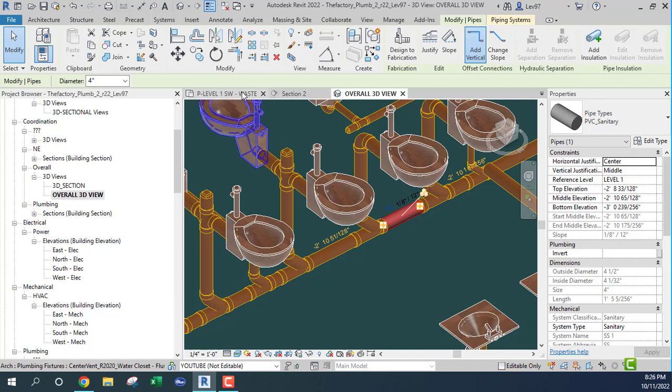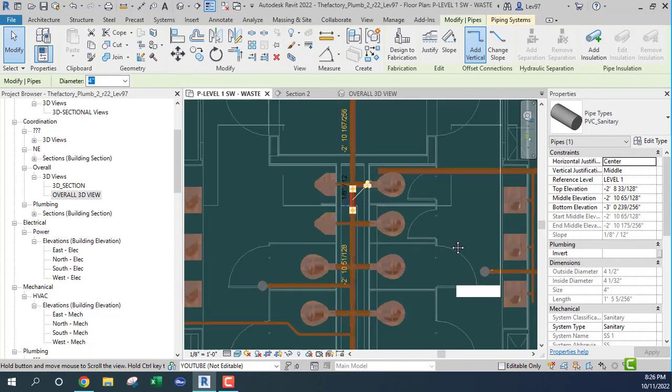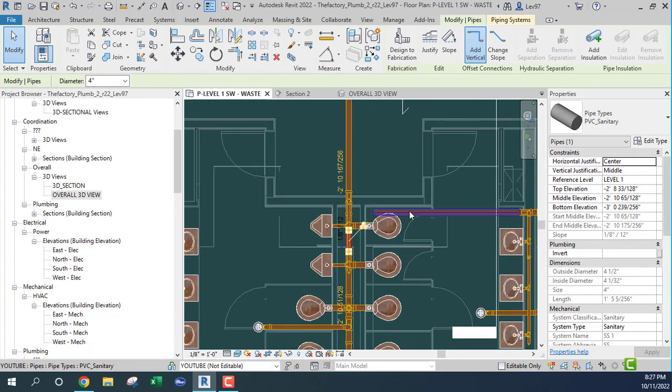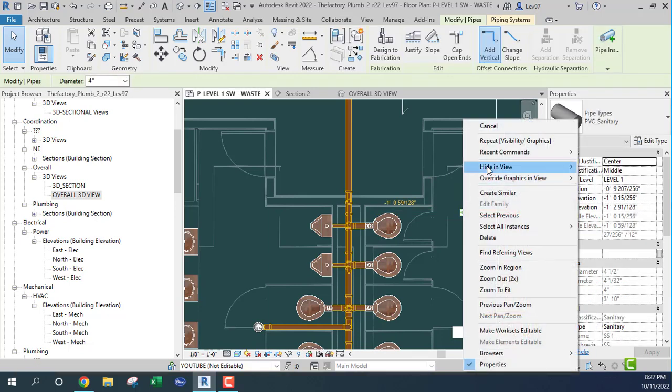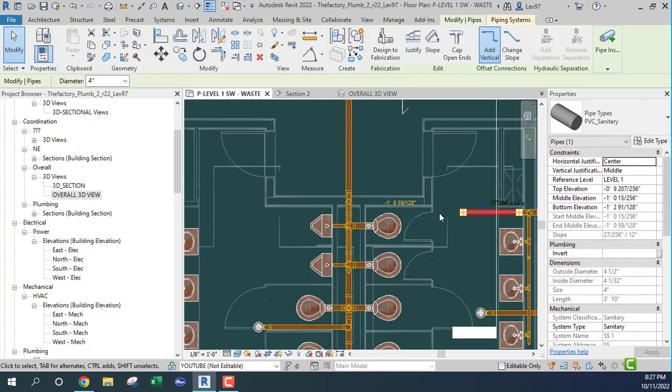But then I have to, well, I've already passed this, so I think what I can do is, let's go back and use 2 offsets.